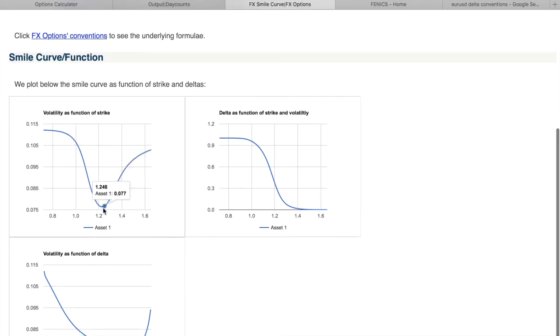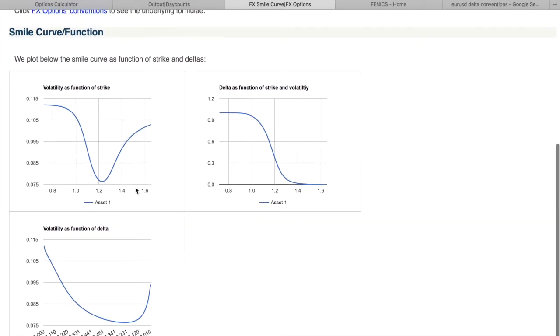Don't worry about the unusual shape of the first chart. This shape is because it covers a very wide range. The input quotes only cover this small region, over which the graph does look like a smile, and we will normally use it to interpolate values within this range. We can use this graph to read volatility for any strike.